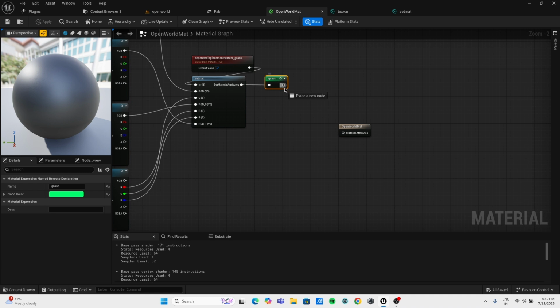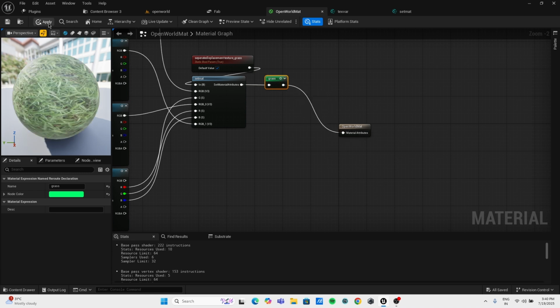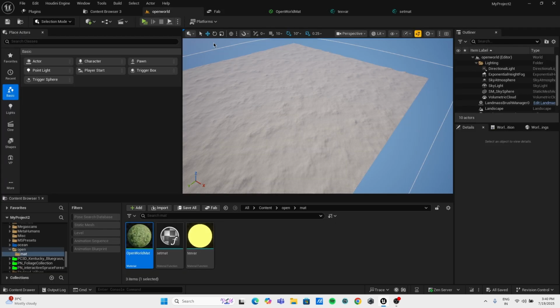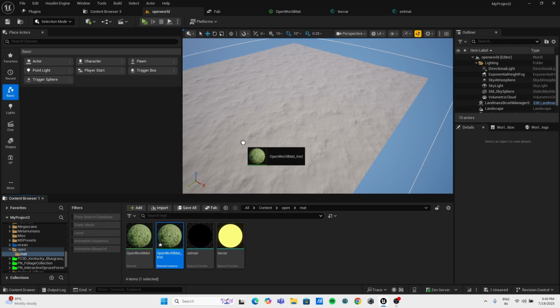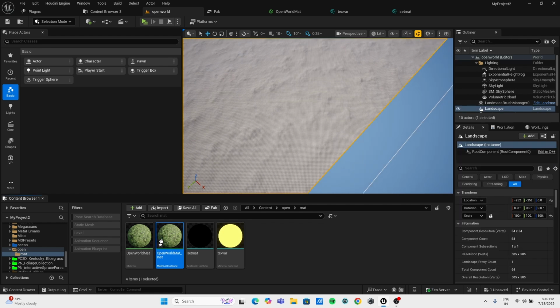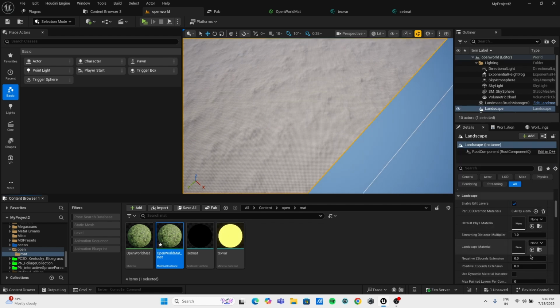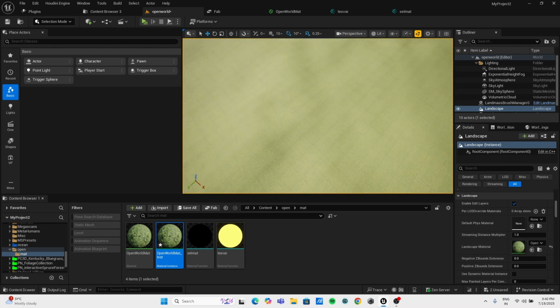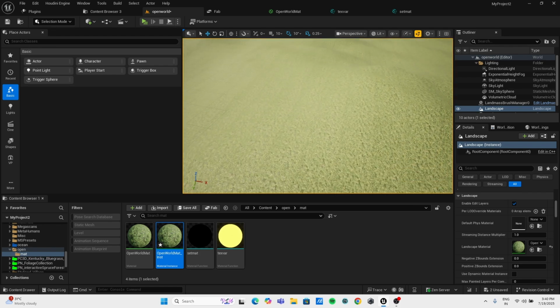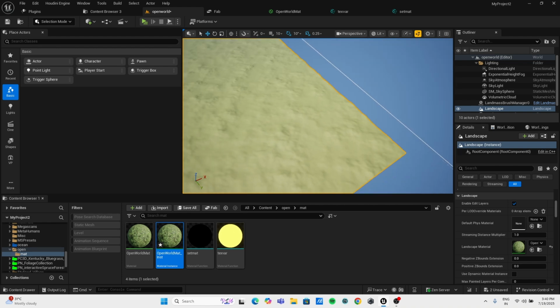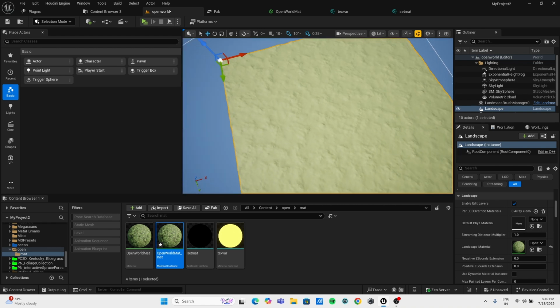Now if I connect it into our material attribute, and I'll just paste it over here, and we'll go into our open world, and I'll just create a material instance, and I'll just put it over here for our landscape. For some reason it isn't just pasting. Yeah, okay. We just got random variation to our entire landscape, as you can see over here.